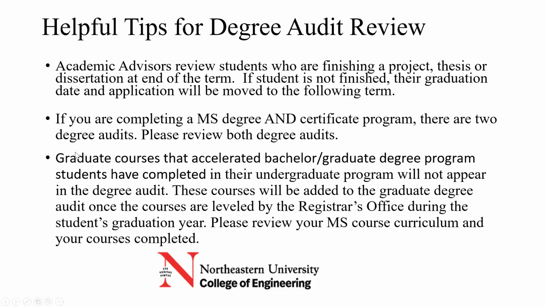If you are completing an MS degree and certificate program, there are 2 degree audits. Please review both degree audits. Graduate courses that accelerated bachelor and graduate degree program students have completed in their undergraduate program will not appear in the degree audit. These courses will be added to the graduate degree audit once the courses are leveled by the registrar's office during the student's graduation year. So please review your MS course curriculum and the courses you've completed.